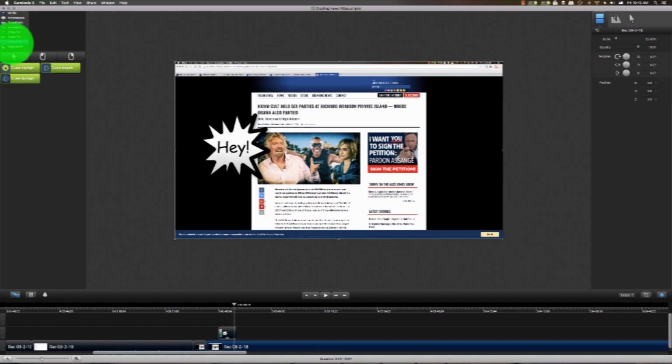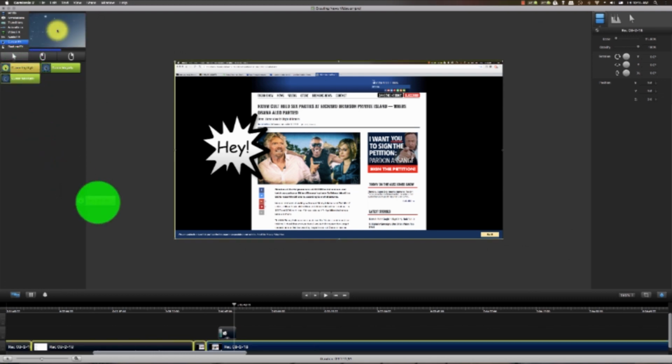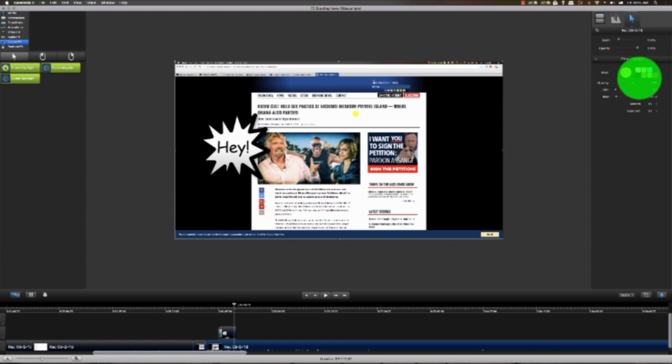Cursor FX you may want to use. This is your cursor. This is left click and this is right click. And by moving this cursor highlight to a clip, right here appears my cursor highlight, and I can customize that, make it a different color, make it a different size, make it less opaque, more opaque, and there are a lot of options here. This is if you want to point something out using your cursor. And there's also a left click. It can help direct people through a process.